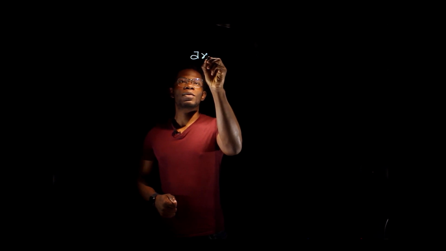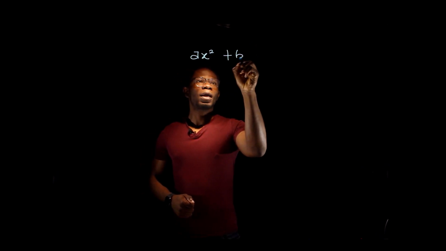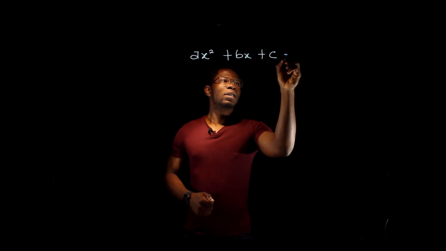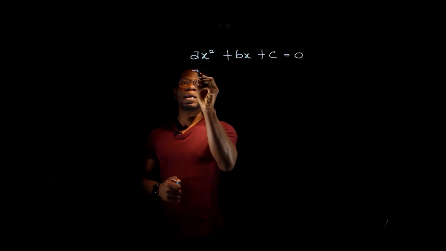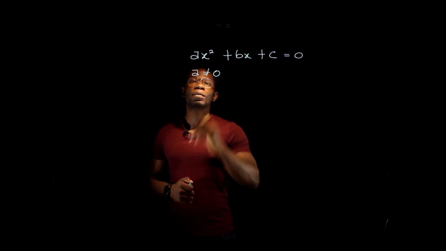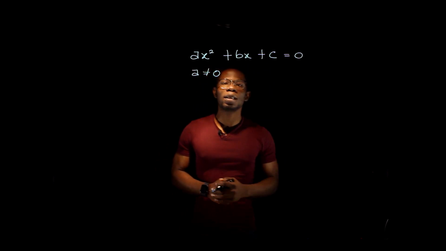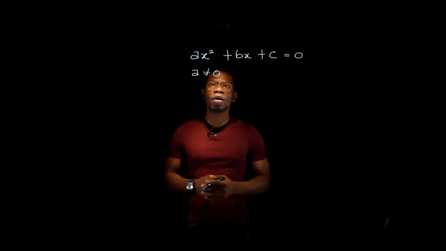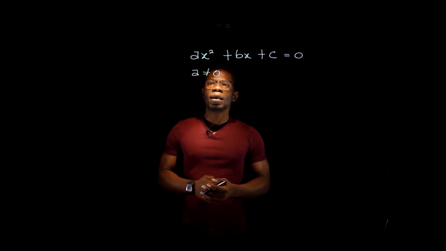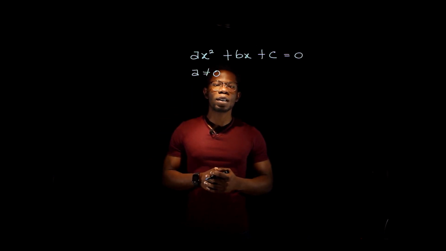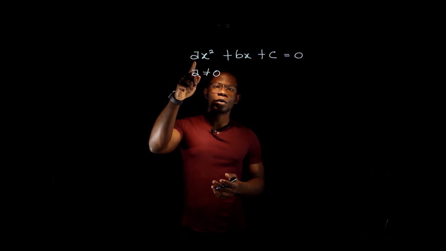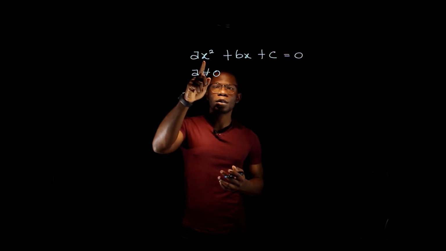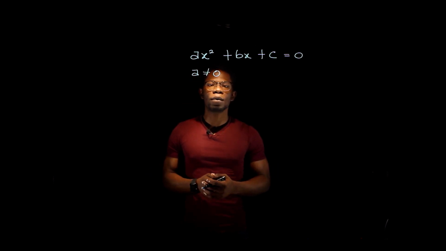A quadratic equation is an equation of the form ax squared plus bx plus c equals 0. Now the only condition that applies here is that a cannot be equal to 0. So a, b, and c are numerical coefficients of the variable x. For an equation to be considered a quadratic equation, we always have to have an x squared component, which means a cannot be equal to 0. A can be 1 or any other number, but not 0. B and c can be equal to 0.